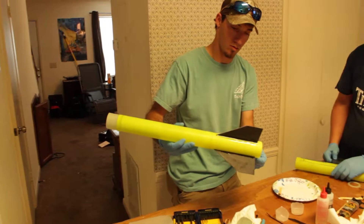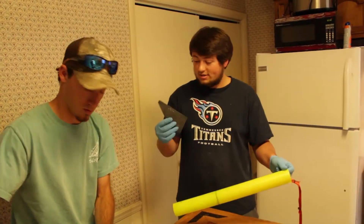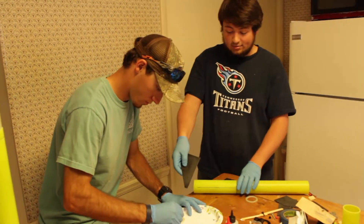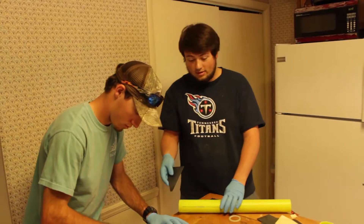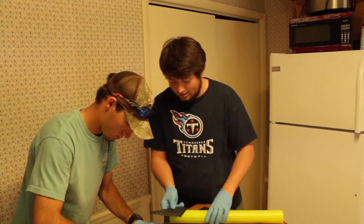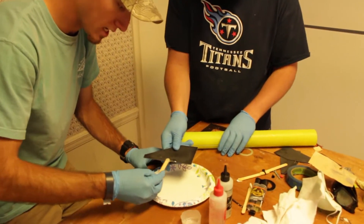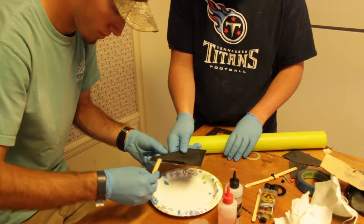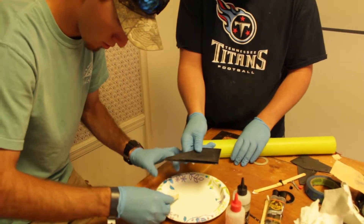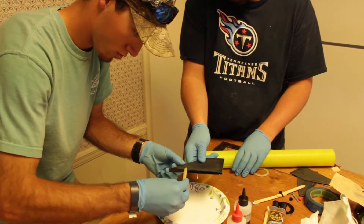Through the wall fin mounting. And then right here, as you can see, we're attaching the fins to the sustainer. Jacob Ruffin is mixing a two-part epoxy, which is resin and hardener — five minute. He's going to lather it onto the fin. Definitely don't have to be neat about it — nice and messy. The more the better, because at the end of the day, you don't want your rocket's fins falling off.